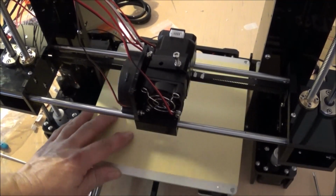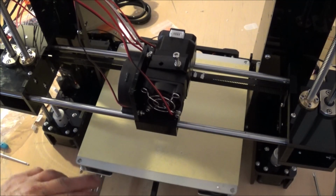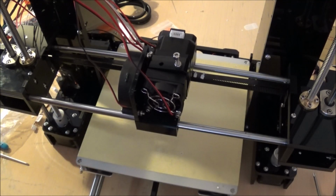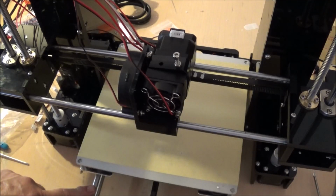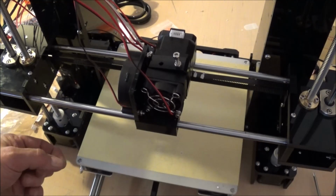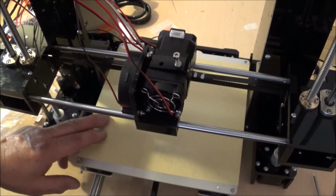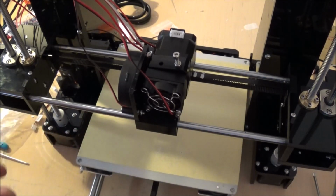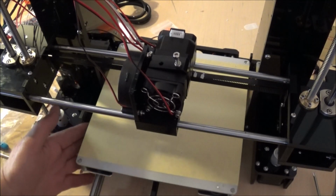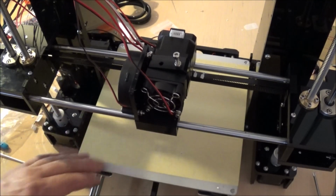Now under this bed there are 4 roller blocks that slide on this rod here. Pay attention if you get one of these and you're putting it together. Make sure there's no burr on the end of this rod, because when I installed one of them, it actually pushed 2 of the little ball bearings out of that slide pillow block. I'm probably going to just order the upgraded bearings to go in those, so it'll slide a little better than what it is.